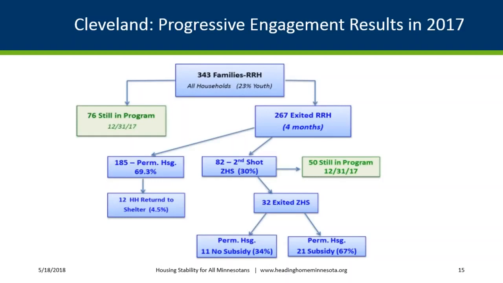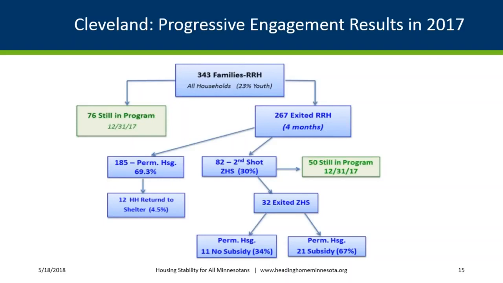Let's try another. Let's figure out what's going to need to be done next so that we can back away as quickly as we can, but we're going to continue to be in there with you and support you if we need to. And at the end of that time, of course, there were more people who were still in the program, but of the 32 who had left that, 11 were able to go on with no subsidy, and 21 in this case did need a subsidy. So that's a little higher rate of people needing something deeper.